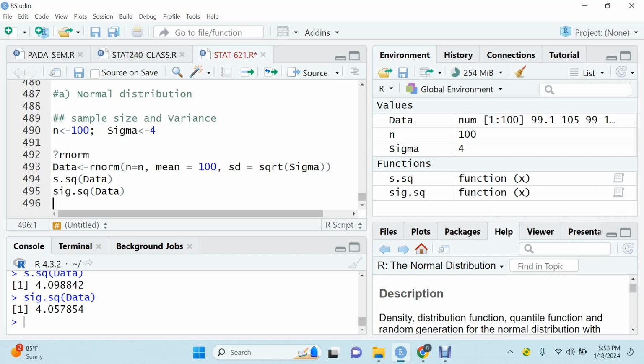What principle is that? Central limit... no. It's law of large numbers. Which one of them? Weak, strong? What is the strong one?